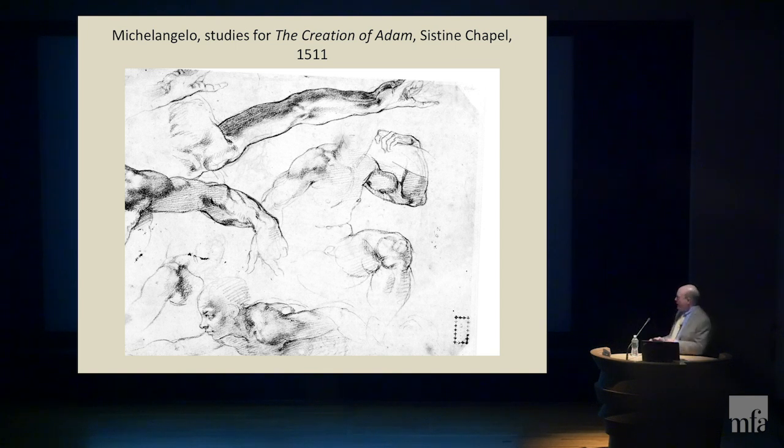And not only in terms of the way that it's modeled, that is, the shading along the limbs here, but also the way that what we call the exterior contours are handled. So if you look at this arm, you'll notice that as we get near the elbow, it gets much thinner or lighter. You could say that the weight of the line, the weight of the exterior contour, is changing. And that gives you a lot of information about the solidity, or the volume, the mass of the arm. In other words, just by changing that line, and somebody like Michelangelo is one of the greatest of all time, a great master of this.